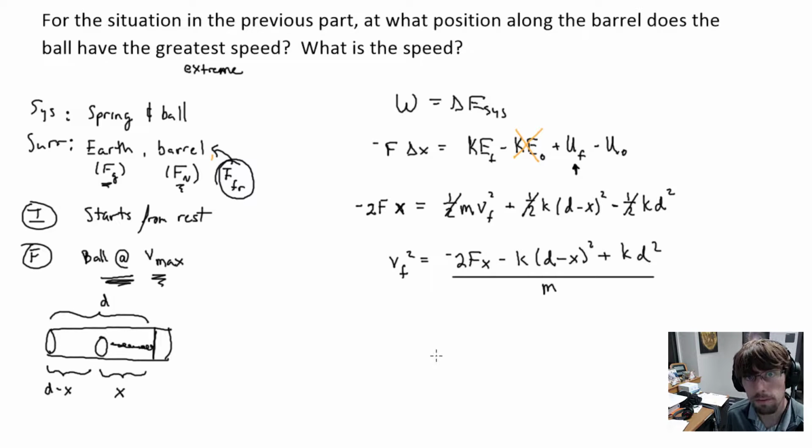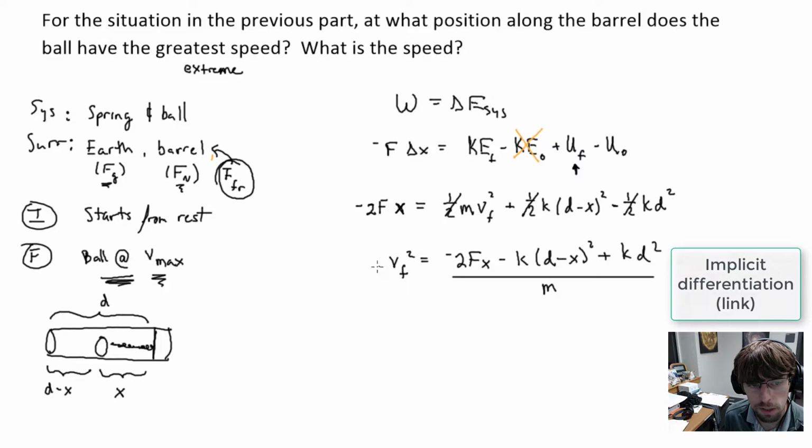Rock and roll. Now we're at the position where we need to use our calculus. We're going to take a derivative and we'll set the derivative equal to 0. Okay. Now, rather than doing a square root and a product rule or a chain rule or whatever, I guess it would be a chain rule, I'll just do the implicit differentiation, I believe is what it's called. So taking the derivative of this side, I get something that says 2v dv/dx.